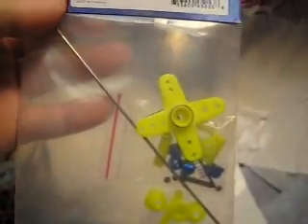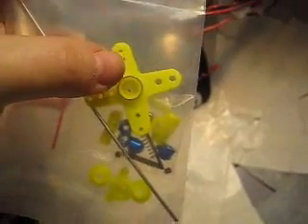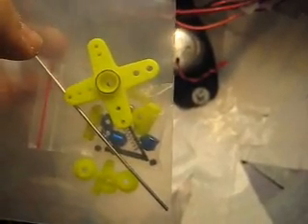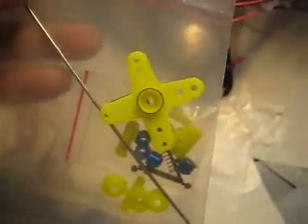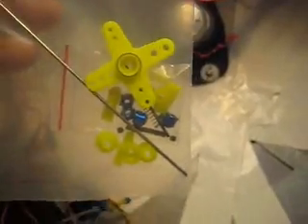I also got one of these kits on eBay — it's a linkage assembly thing. It really was kind of redundant because it was too big for me to use on the servo. If I had more of a traditional large servo it would have worked, but I didn't want to clutter the dome with lots of large servos. Maybe I'll go back and use this for something else, but I did actually use some of the components to get this thing working.